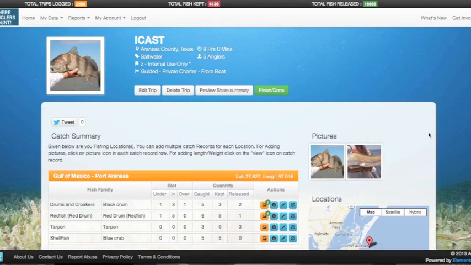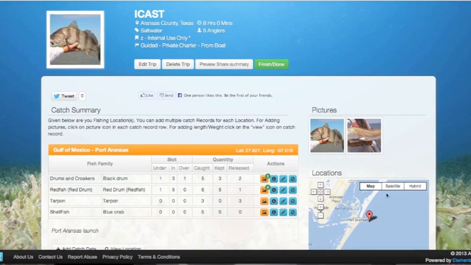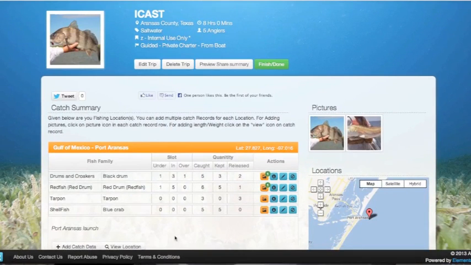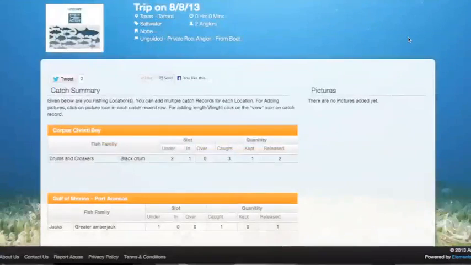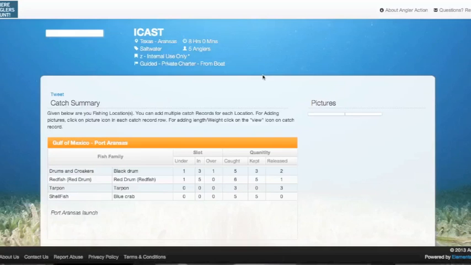And it brings up the pictures along with the location I was fishing, what I caught, and for each line, this shows how many pictures I have loaded for that particular species that I caught. We have the option of going directly to the length and weight and weigh slip information. We can edit this catch record, or we can delete the catch record. And I tell you what, let's look at the share summary since we have pictures loaded on this one.